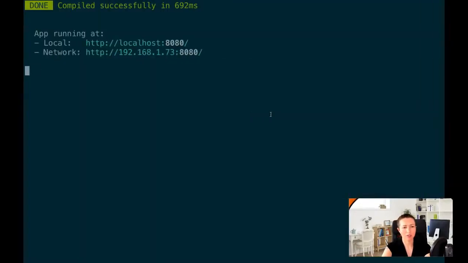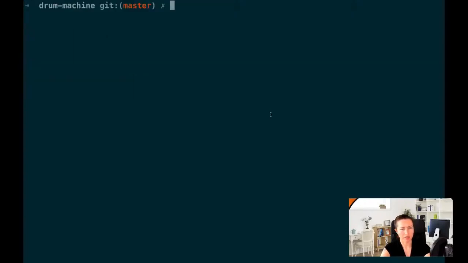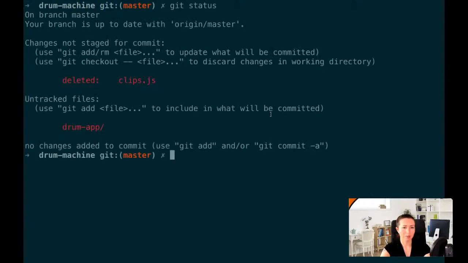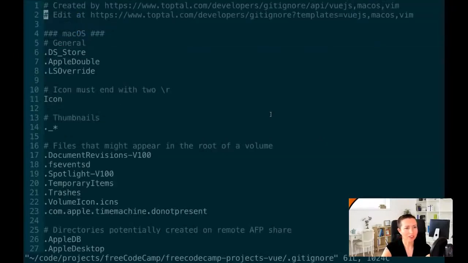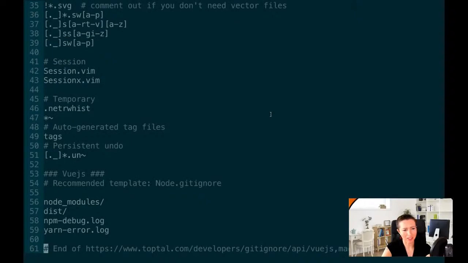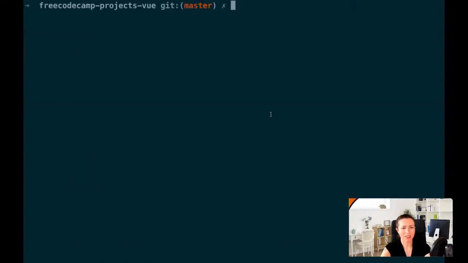Let me push my code, what I have from today. So I'm inside the drum app right now. Let me just cd up one directory in case I have changes from there. And let's see, git status. Oh yeah, because I moved clips.js, so good. I'll catch all those changes too. So let me do git add, wait, let me make sure I did my git ignore properly first. So I have a git ignore, yeah, I just wanted to make sure I had added my git ignore first. Okay, so that should handle all that.